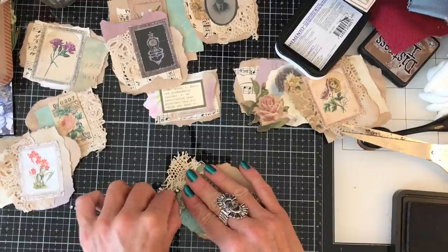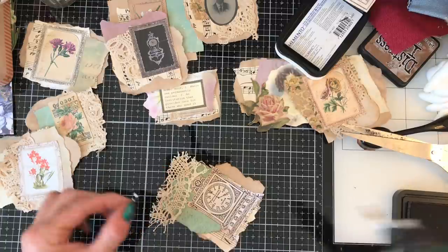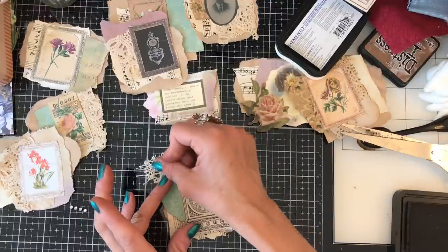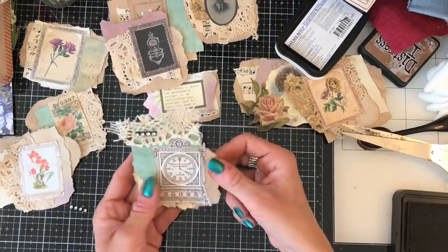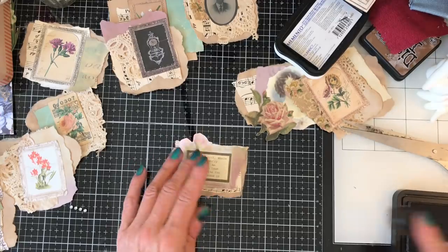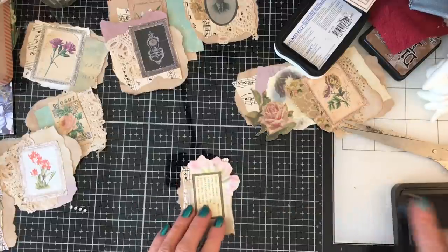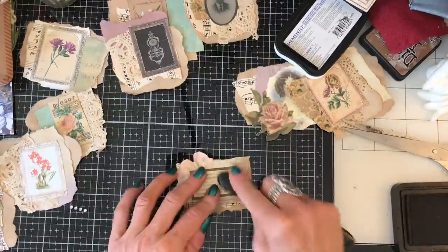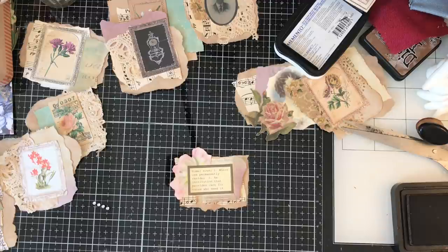Just put that on there. Okay. Whoops. That's hot. Okay, so there's that one. Let's take this one, because again, this one has quite a stark sort of appearance at the moment. Because again, when it's just printed on the copy paper and it's not coffee dyed or anything, it just looks quite white and bright. So we just tone it down with the ink, and then again, let me just see what scraps I've got laying around.